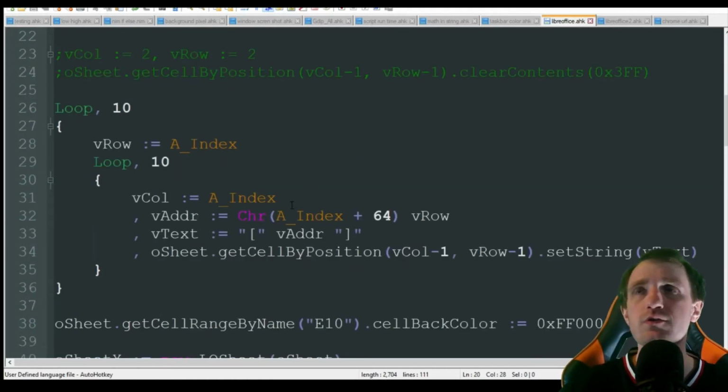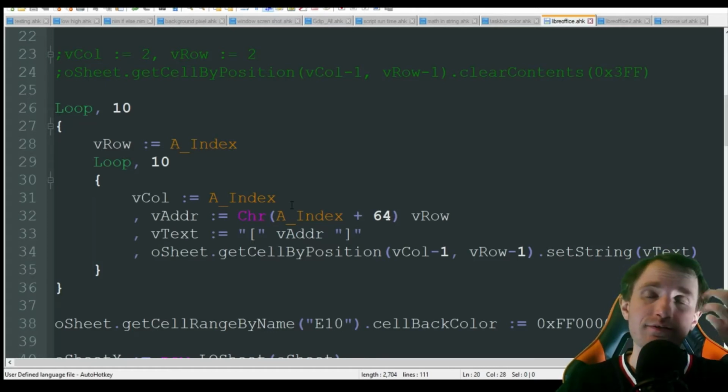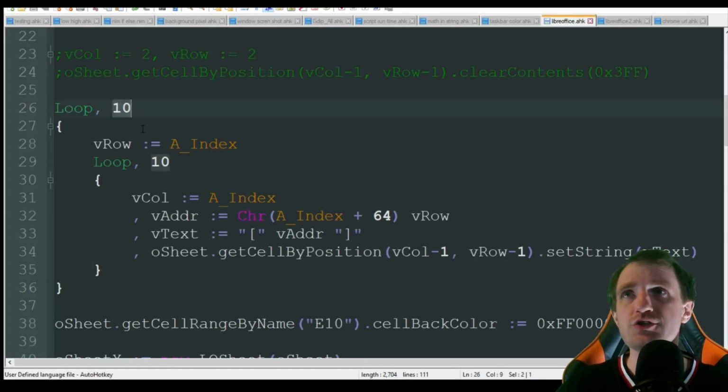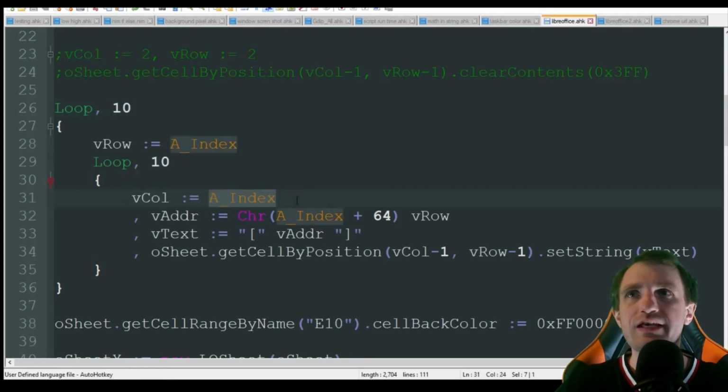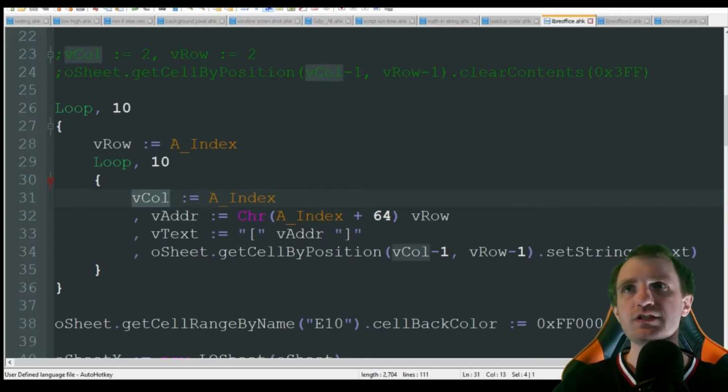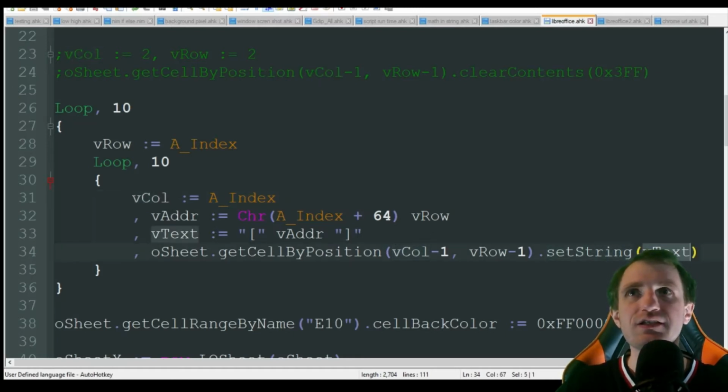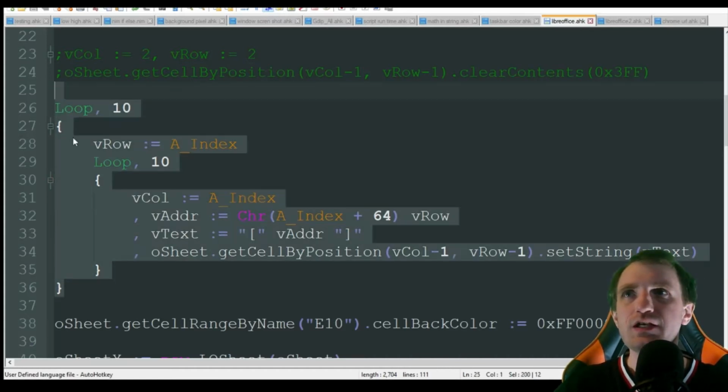So here we are going to loop. We're just looping 10 times. Obviously, whatever you're doing depends on what you want to change it to or how you want it to exit, break, whatever. And we're setting up some stuff here. We're doing an index, so every time we loop, we're going 1, 2, 3, and we're saving that as bcol. This is basically the columns, moving through them. And we're setting the string to vtext, plus 64, so 64, 65, and so on.